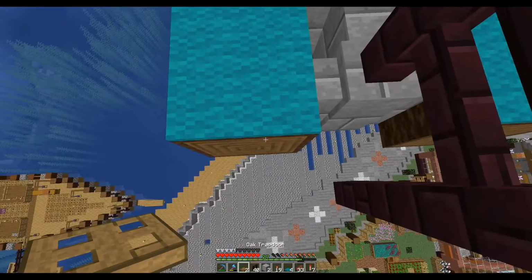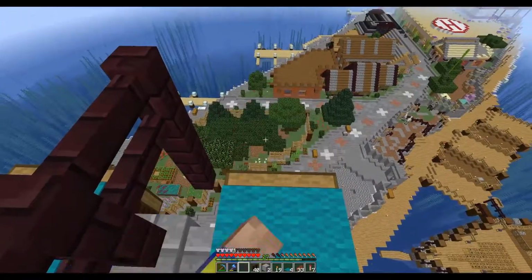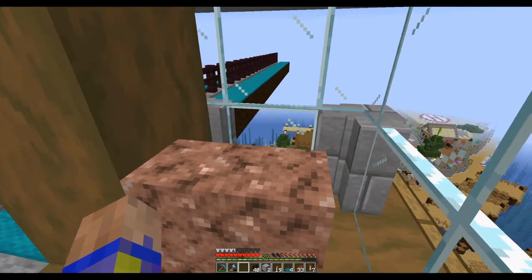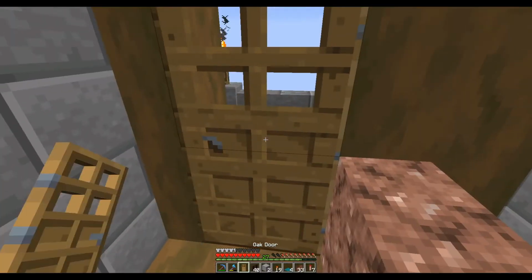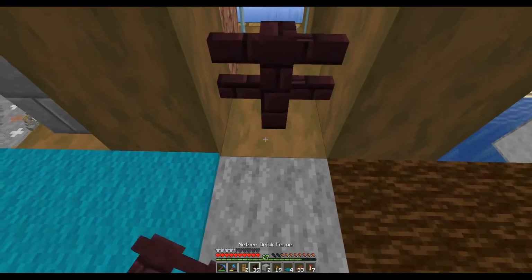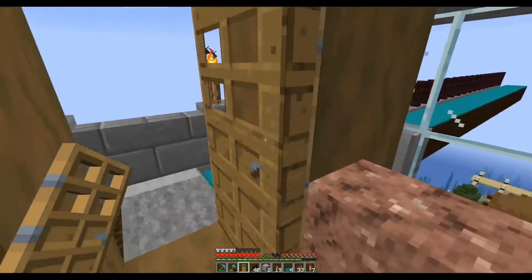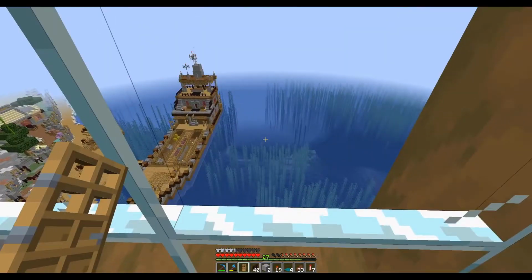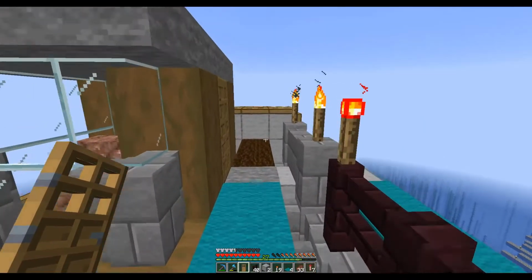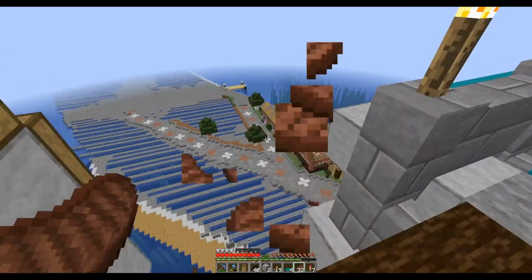And on the end, a couple trapdoors. I do have a door here, so let's do this. Actually, let's do it this way. Oh, no, no, no, no. Don't need that silly thing. There. So that's the gist of the crane. Let's go down, take a look, and see how this looks from the ground.